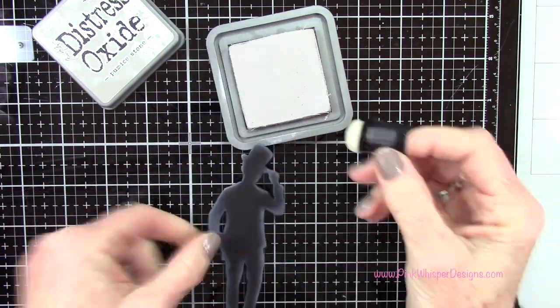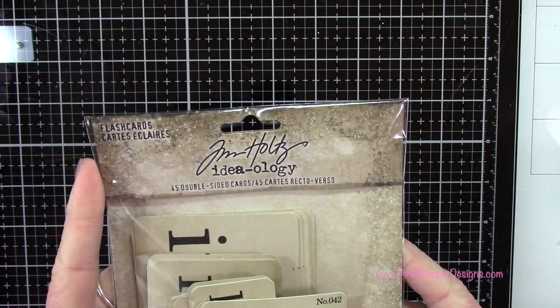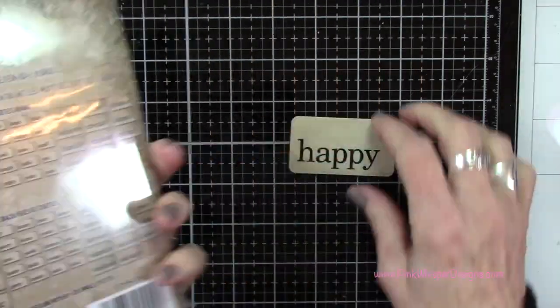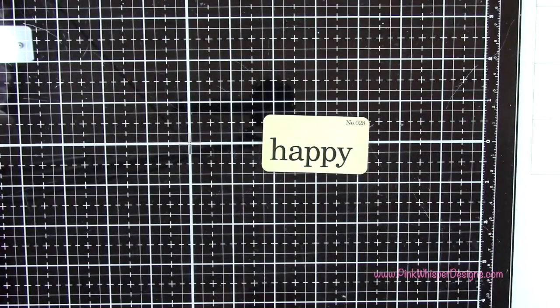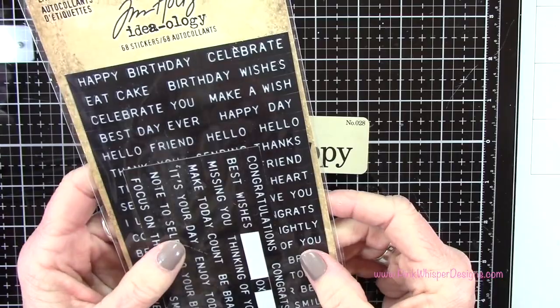Let's grab some elements for our card. So I want this flash card that says happy. And again, the Holtz Idea-ology collection, and you can see all the flashcards you get in this set. I love these. And they're double-sided, so each one has 2 sentiments on it. And then we'll use the label stickers. These are the sentiment stickers from the Holtz Idea-ology collection.